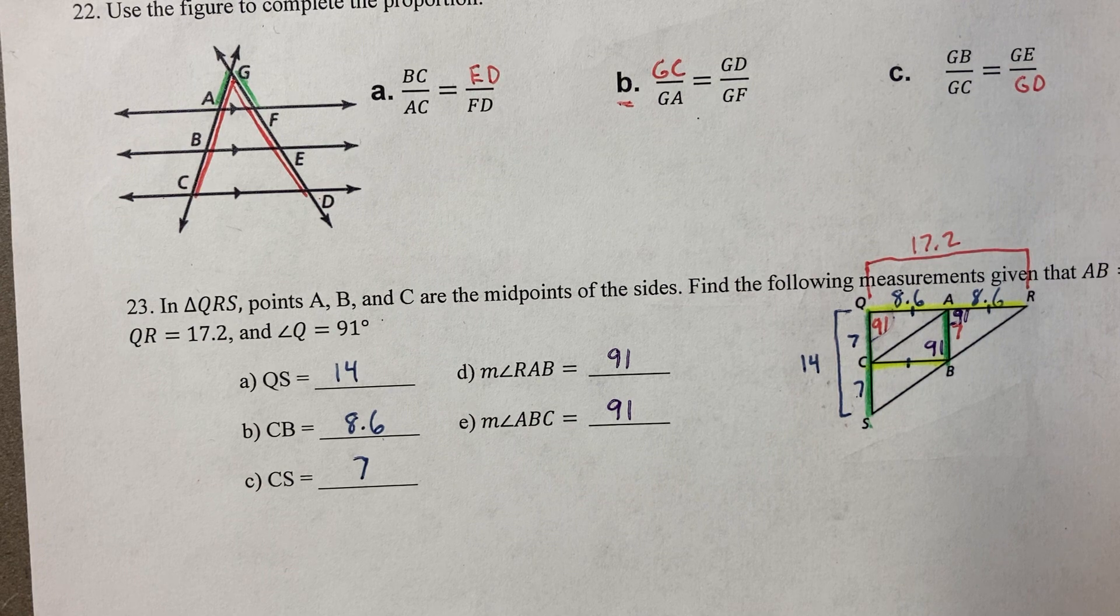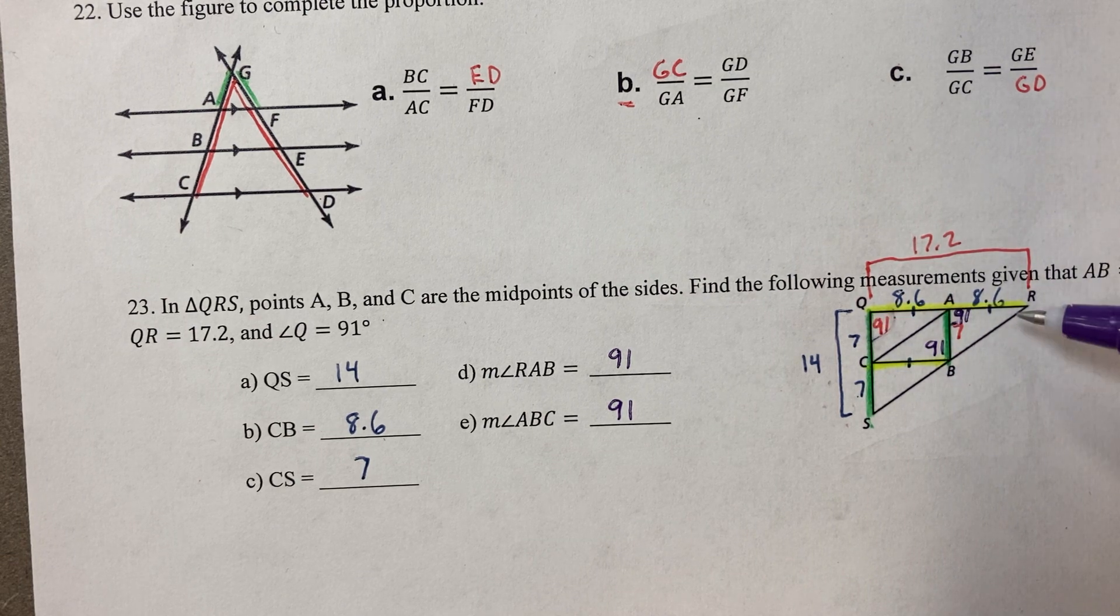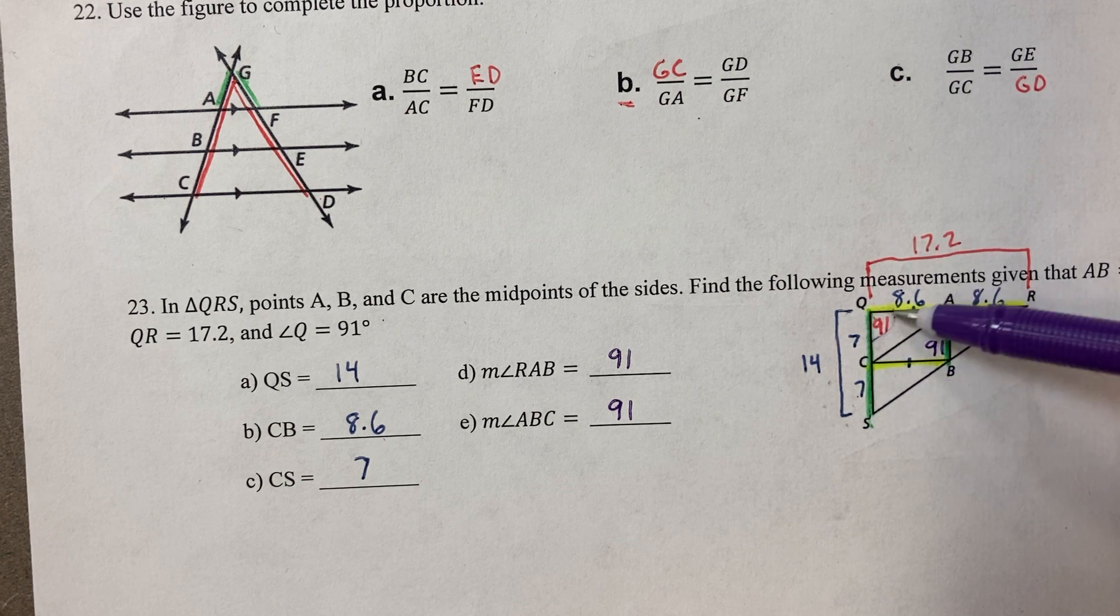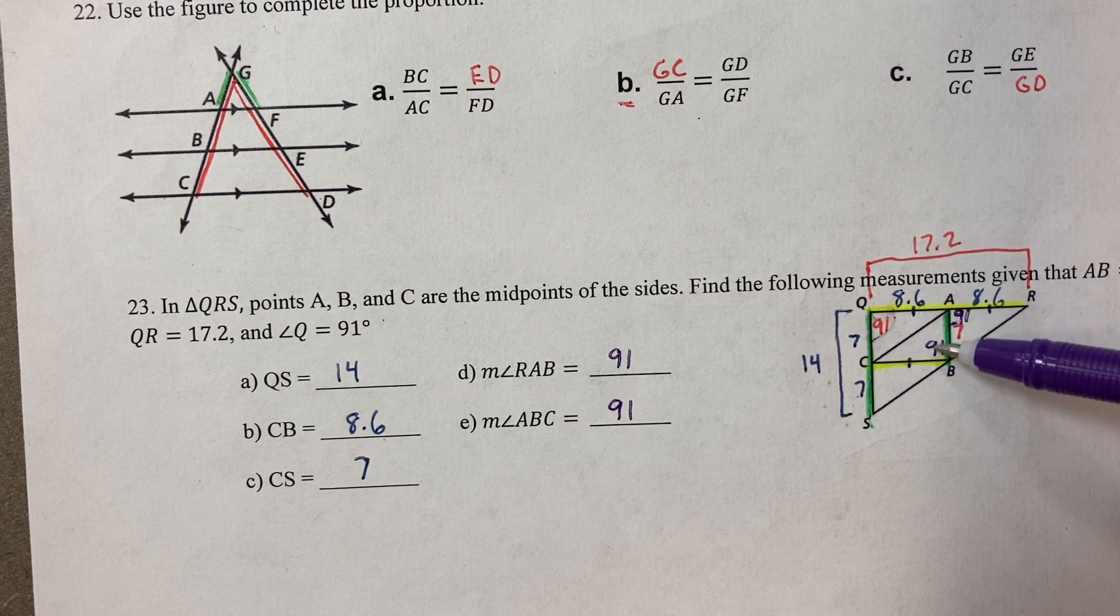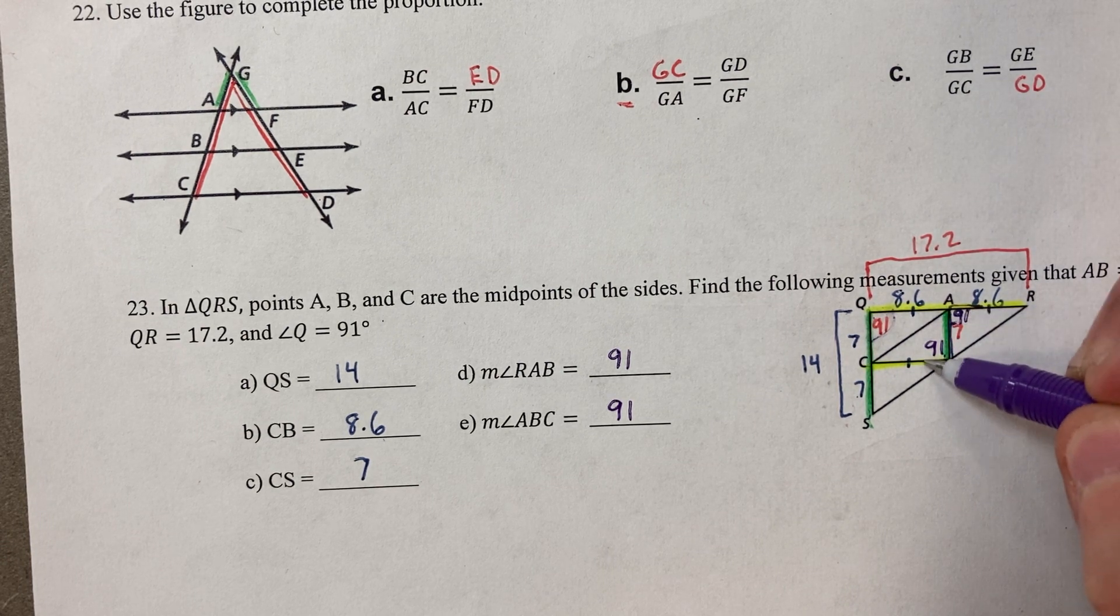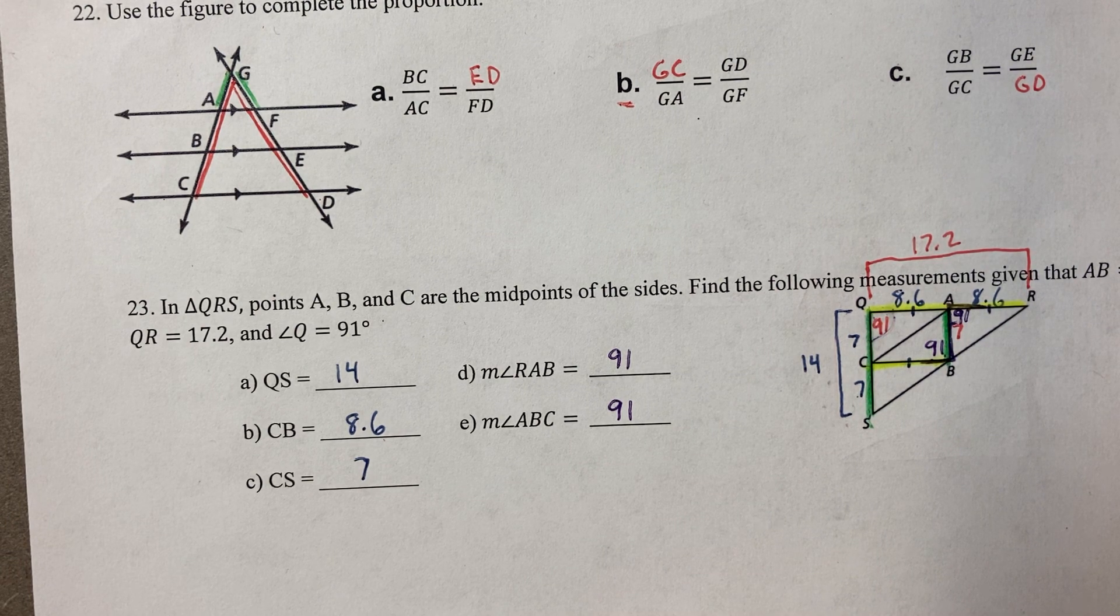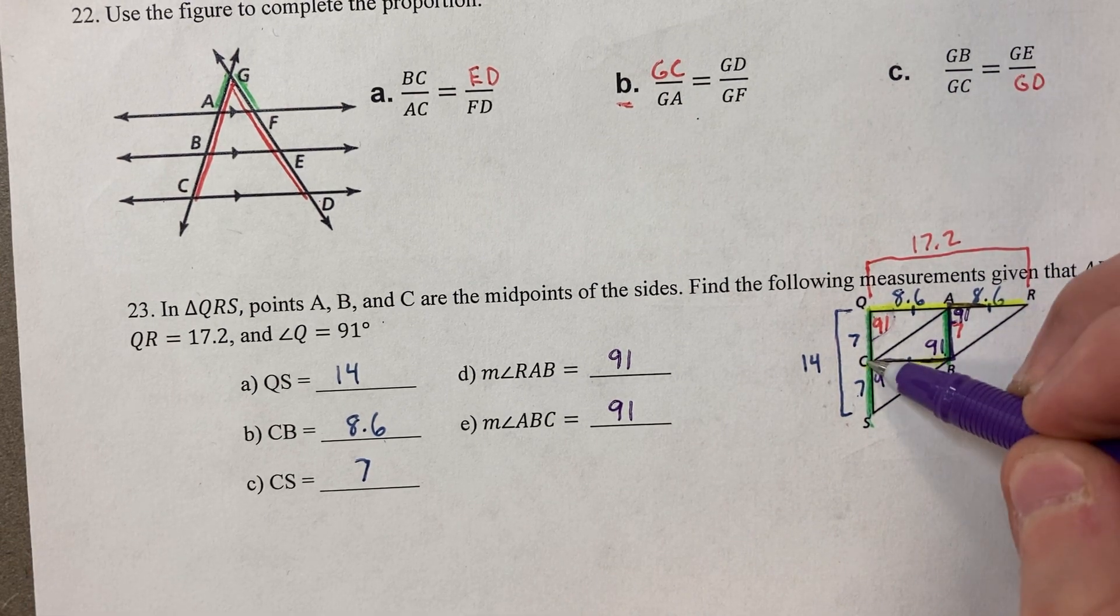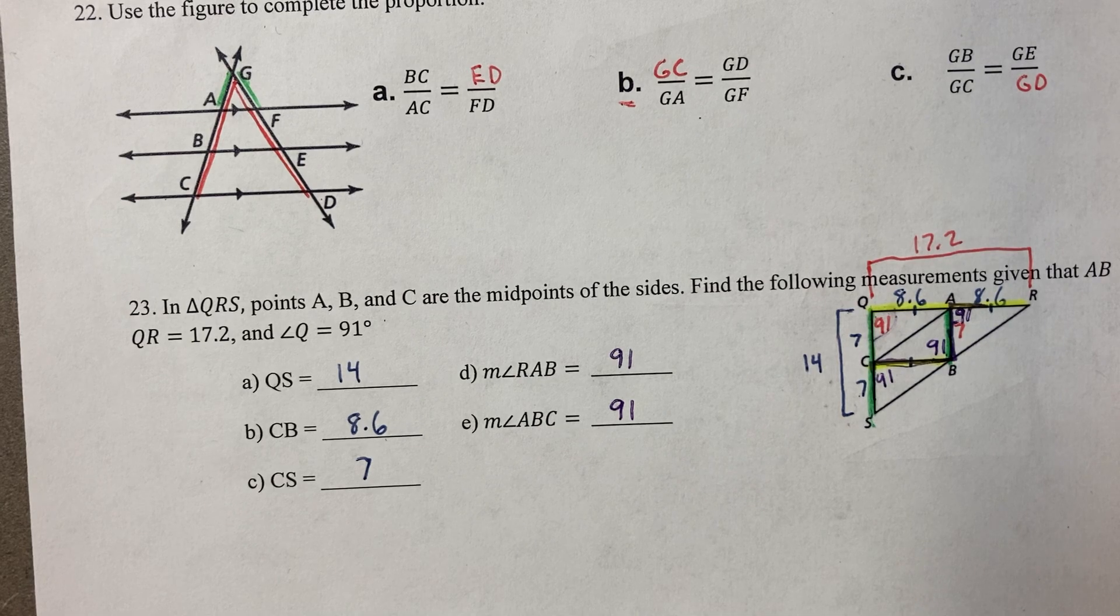Next are the angles. We are given that this angle is 91. Not only are these things half, but they are also parallel. The green lines are parallel, the yellow lines are parallel, which makes this a parallelogram, and opposite angles of a parallelogram are the same. So I can bring this 91 over here, and then I can make a Z because of the parallel. And also, this one's 91 if we really wanted to look at it. Anyway, the answers are both 91.